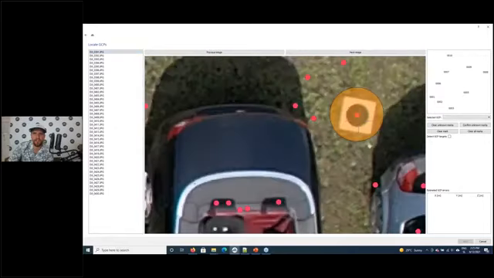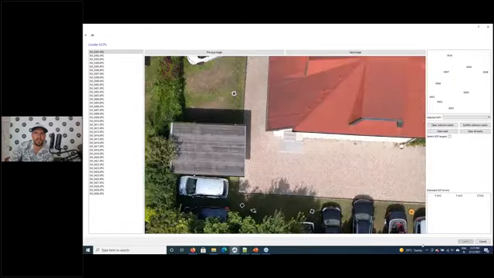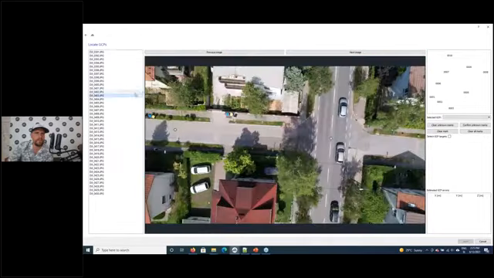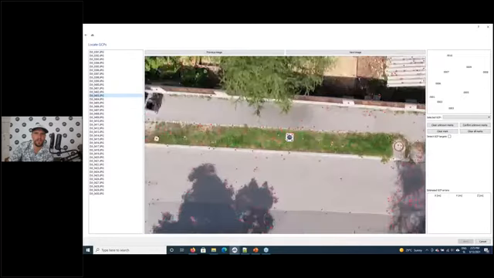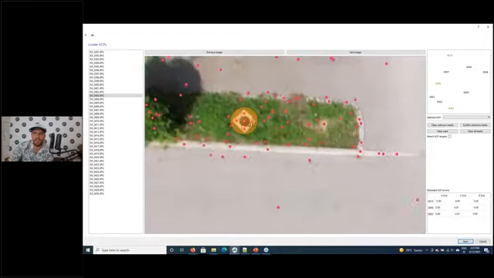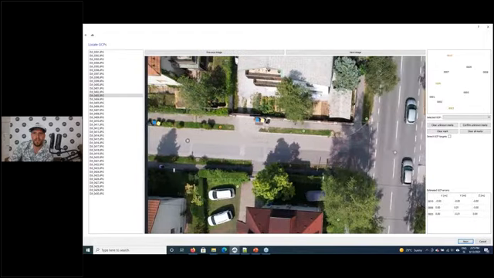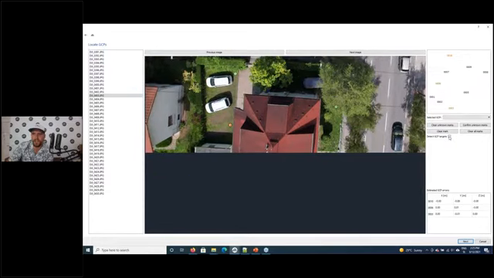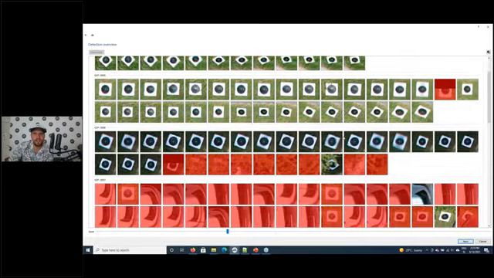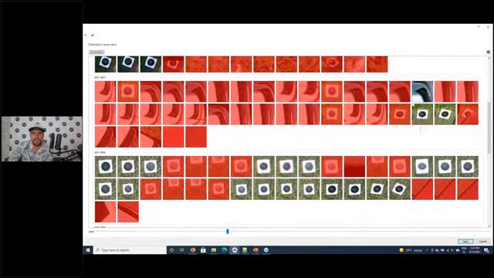Identify these ground control points. So here we can actually do it pretty fast. Maybe add this one as well, like that. Okay, we already have all the camera locations identified. Click detect targets. As usual, go through the images, turn off the ones that don't show up properly.